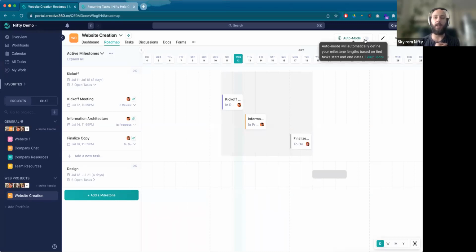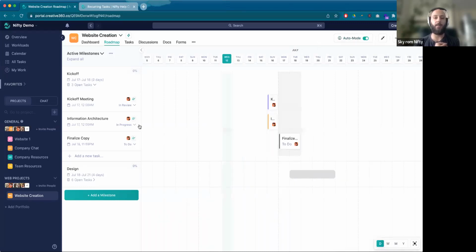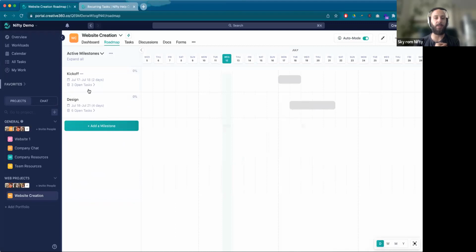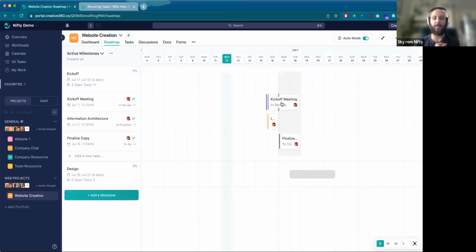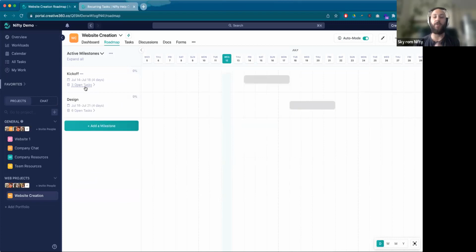So you'll see what I mean here. When I turn on auto mode, you see some of these change their shape, because what it's doing is kind of vacuum packing itself to be inside our milestone. But now I can drag this out and the milestone date range reacts accordingly. So auto mode is really great for when I just want to manage my tasks and have my roadmap follow. So if you don't use the roadmap currently and you're kind of roadmap curious, this is a great way to get started.